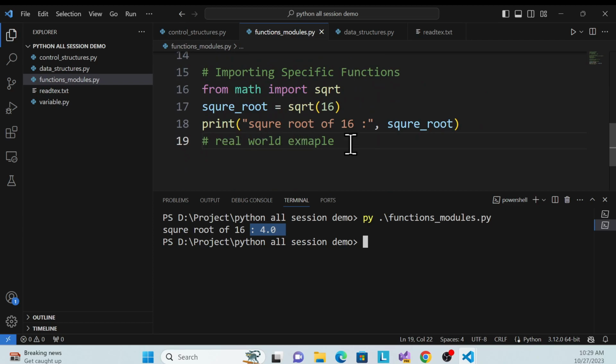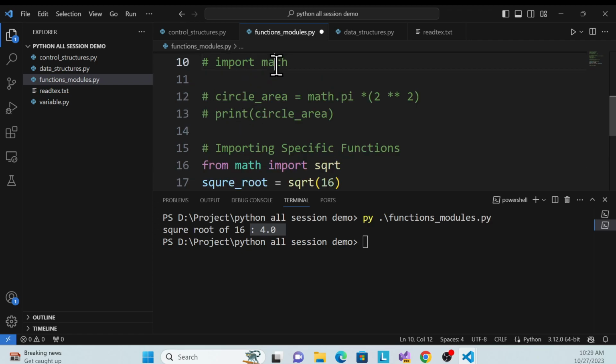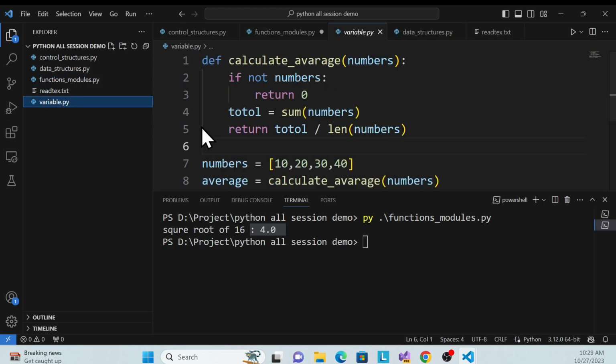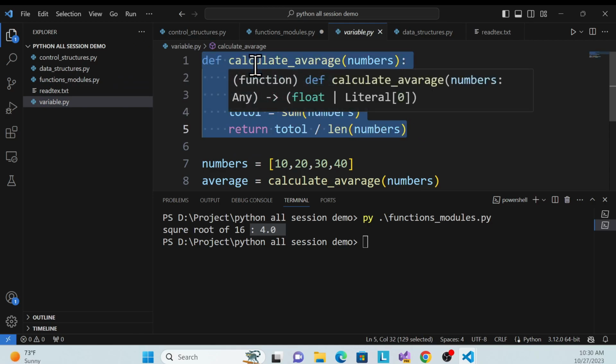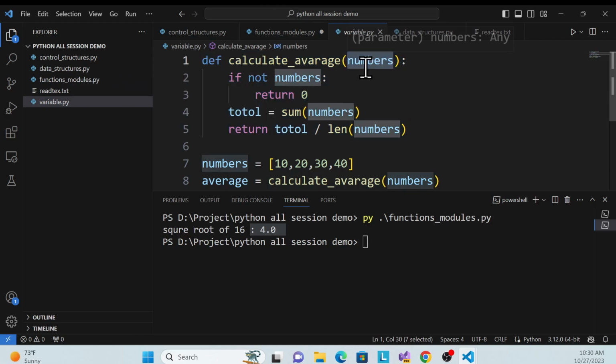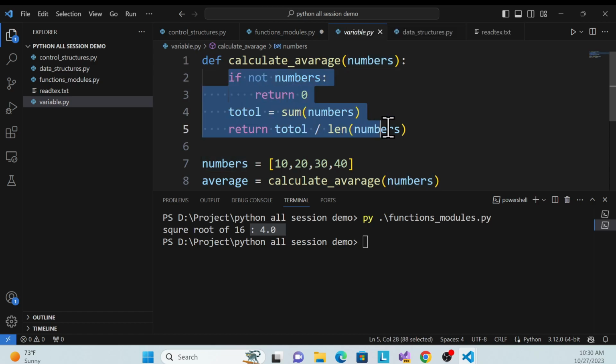Now there is another important feature. This is an inbuilt module, which we import and use. But I also want to show another script which I created in the variable section. If you don't know how to create variables, you can watch my YouTube channel. Leave that part. See, I created one function where I calculate an average. I just pass the numbers, and based on the numbers, this will return a calculation.